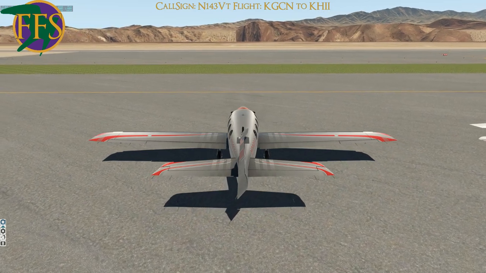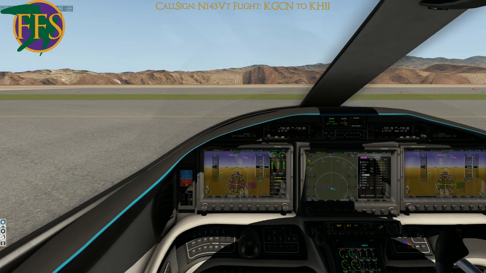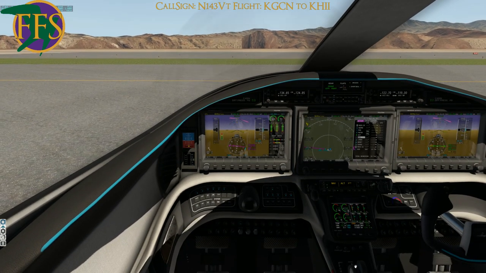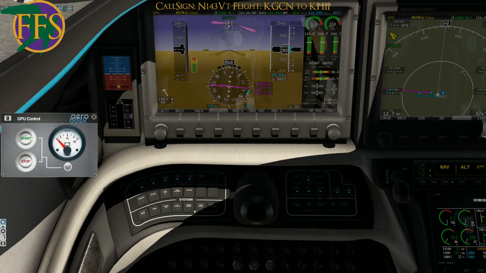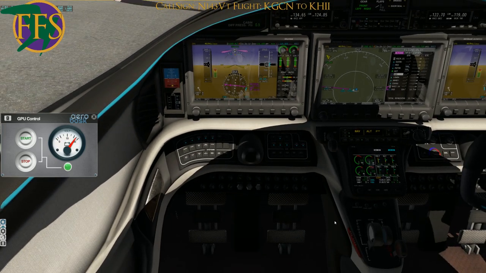And we'll go ahead and park it up right there. There we go. So let's go ahead and pull the props back and that back, and let's bring all of that up, and let's bring up our ground power unit because we don't want to lose power, but we'll save a little bit of fuel. So there we go. We made our first flight.